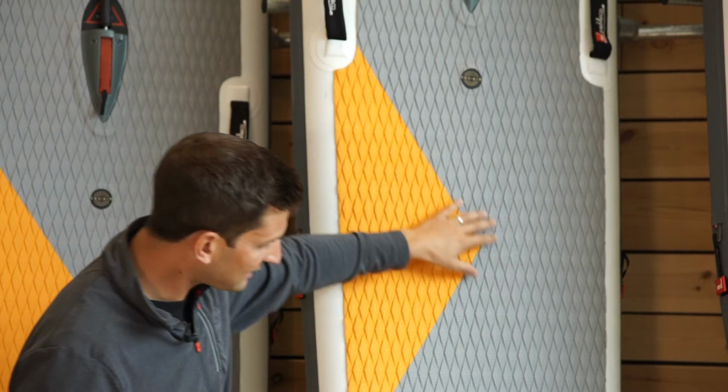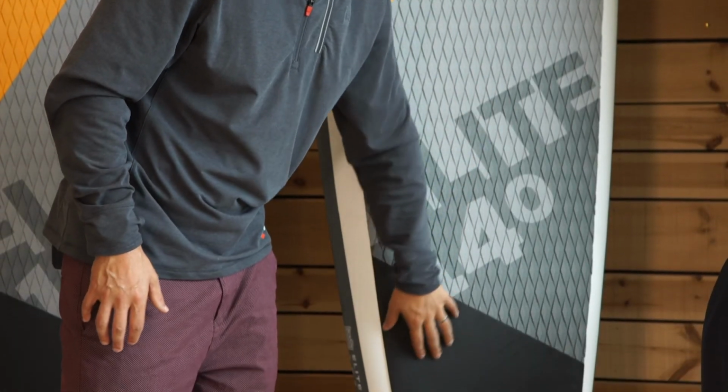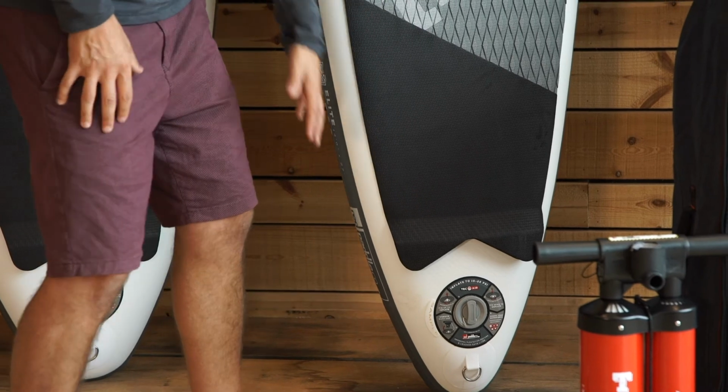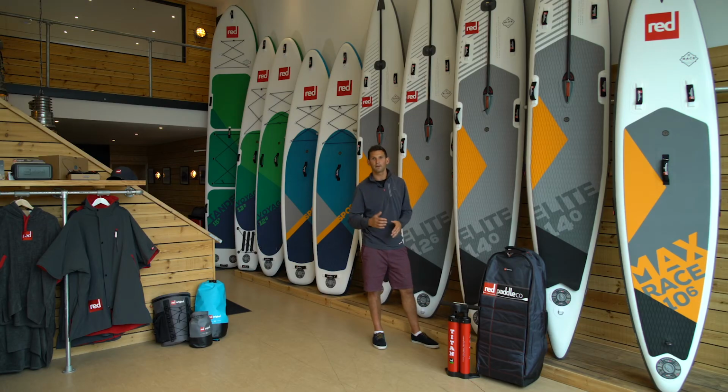And then as we come down towards the tail of the board, you'll see a slight texture change right on the tail of the board. This allows you to orientate yourself without having to look down to where your feet are. And this has a red embossed finish as well to add that grip, whilst also having a raised tail pad or kick pad right on the very end to ensure that you don't slip off the back when downwinding or doing any step back turns during races.